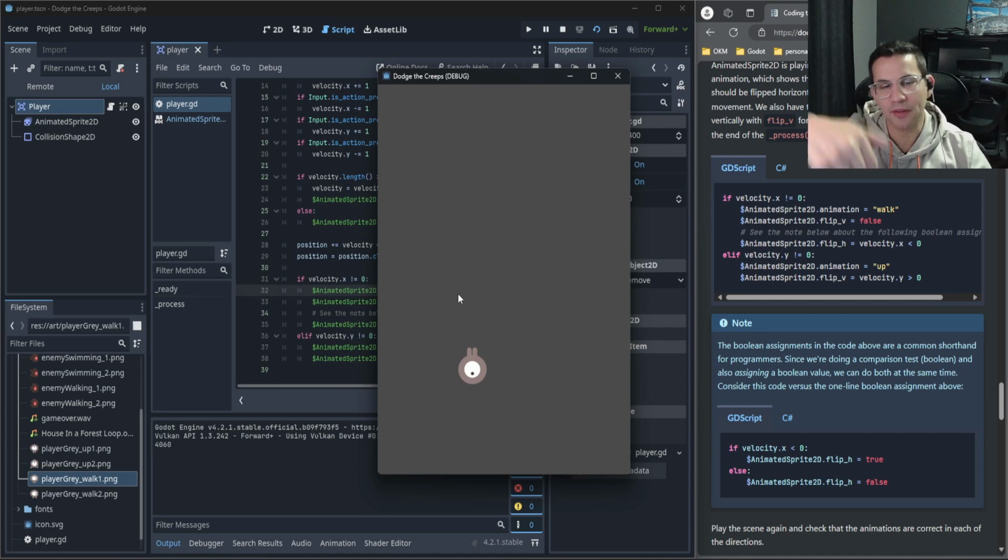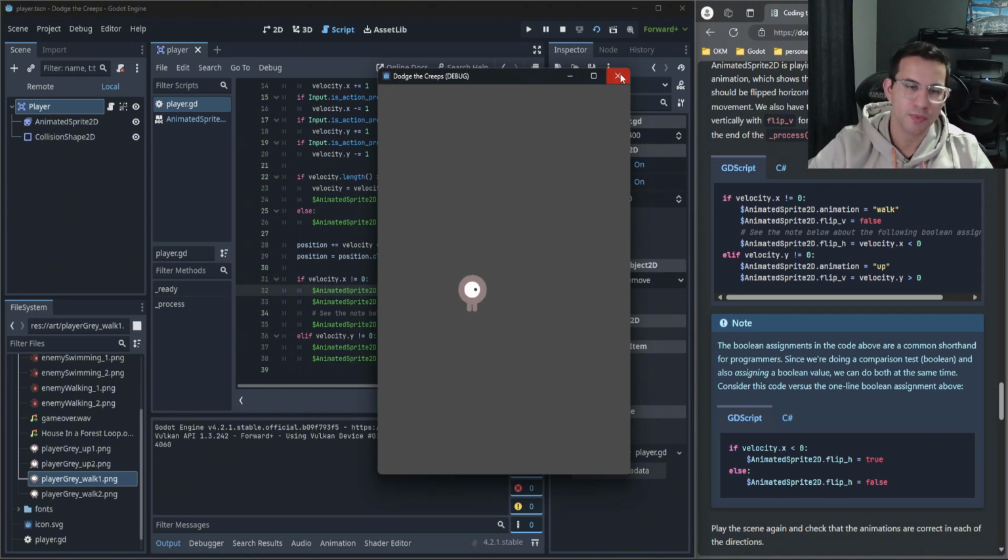You can see that now the head faces down when we travel down. Flip V will flip it vertical when we press up. It is the same animation, so they're just cutting their work in half. Same thing for left right. You can see that the little eyeball is flipping, but it is the same animation that's just been flipped based on the value, positive or negative, that it's detecting. So that's what that code is doing.